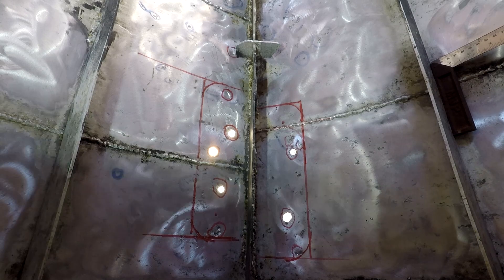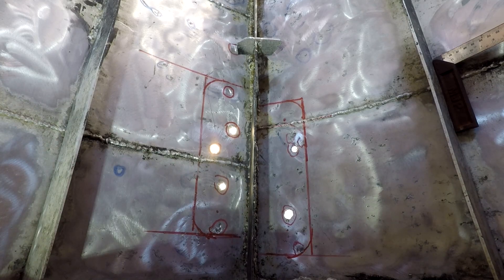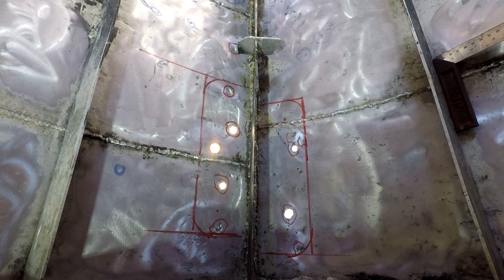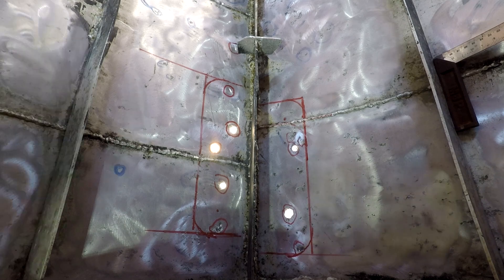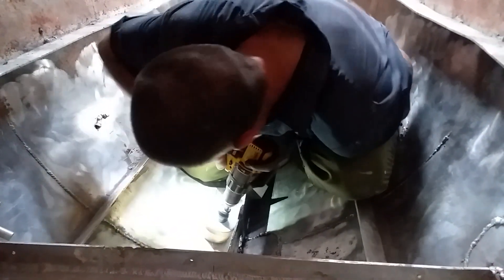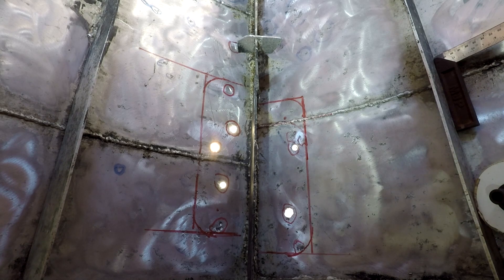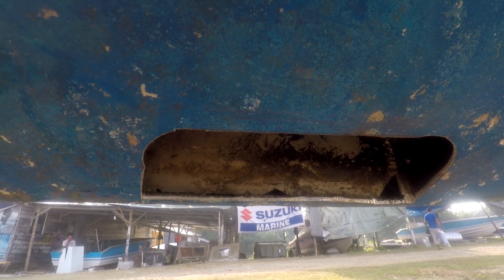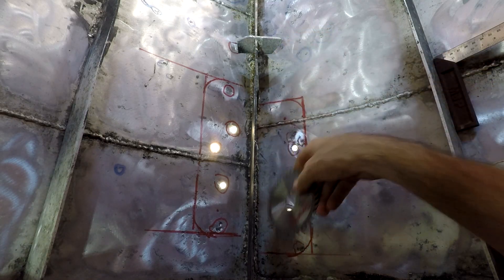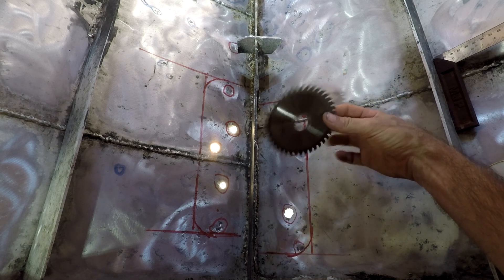Next step is to cut out the plates I'm going to replace. What we've got here is about 100mm by 300mm of plates on either side of the keel. You can see the white holes kind of shining through. We're going to cut out a radiused corner — I think it's a 50mm radius, the size of the biggest hole saw I have. First I'll do a plunge cut with the hole saw, then another cut there. That'll leave me with a big hole, and then I'm going to take a jigsaw with an aluminium bi-metal blade — a good quality one — wax it up with surfboard wax so it slips, and cut from the inside and outside.